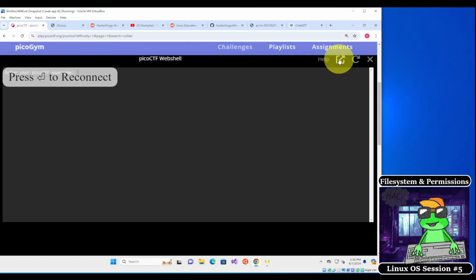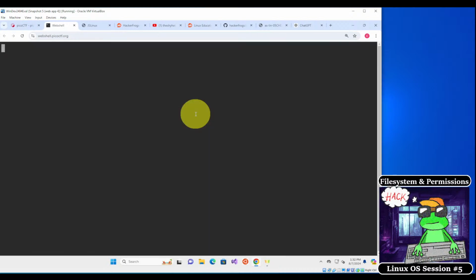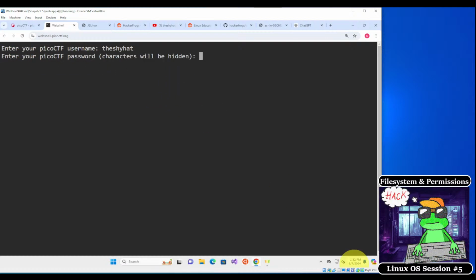So click on that. If anybody has any trouble opening up their web shell, just let me know, and I'll try to help you out. After we open up our web shell, we have to enter your picoCTF username. I am the Shy Hat, and I have to put in my password.